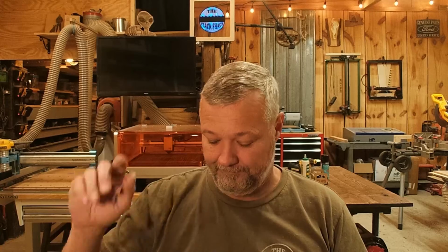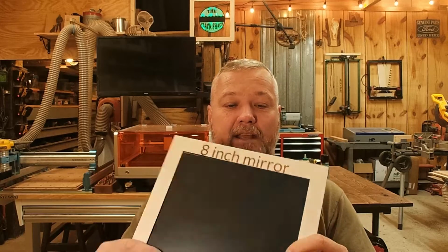This is 8-inch, that's a 12. But one thing that I did include in there that some of you guys may be thankful for, and I almost didn't think about it, but if you're doing these on your S1 and you have my S1 jig system that I recently made for the S1, I have also included with the frame an adapter. What this is basically is two pieces that you glue together, and it creates this adapter. Before, with the 10-inch mirrors, you could set those directly into the panel. It's the same size as this little piece of wood here. But with the 8-inch, it wasn't going to afford you the opportunity. So I've made a little adapter. I included it with the frame. So if you buy the frame, you're going to get the S1 jig mirror adapter for the 8-inch mirrors with it.